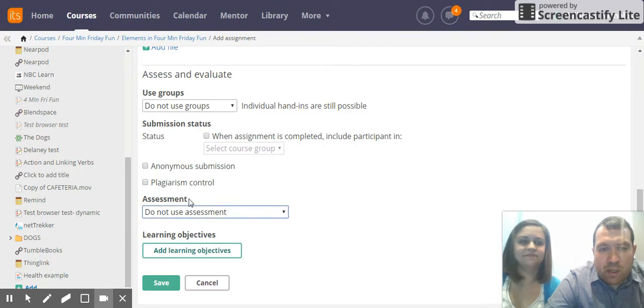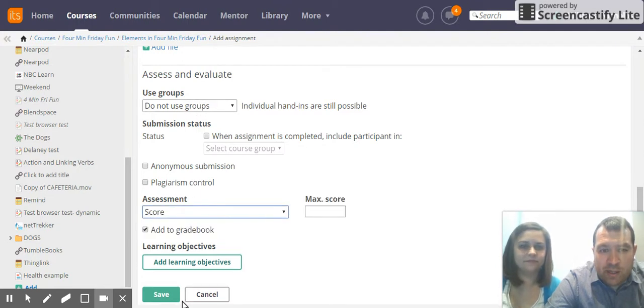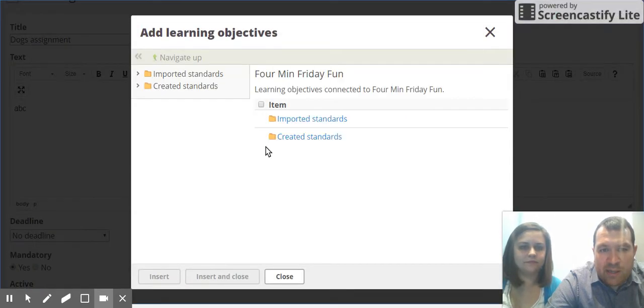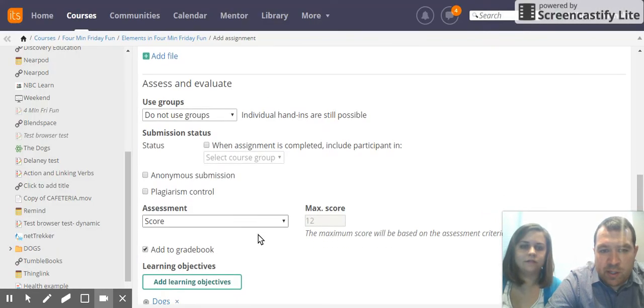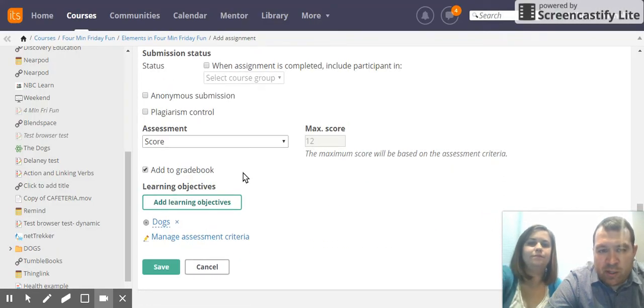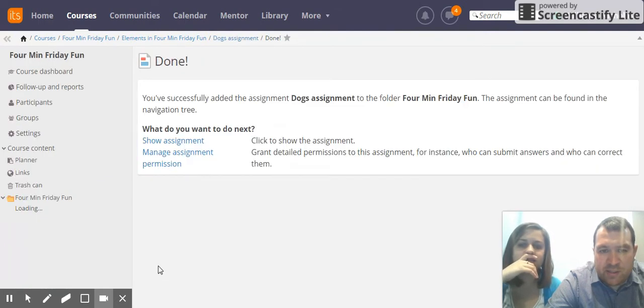I'm going to score it and add a learning objective. Here I can go into my created ones, click on my dogs, insert, and close. You'll notice that it's out of 12 automatically, and then you can save it.